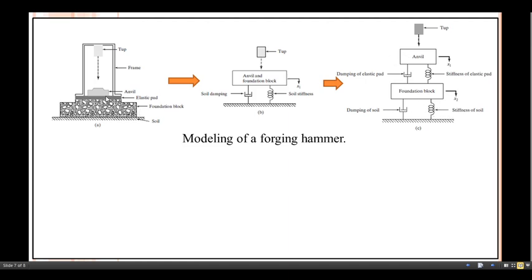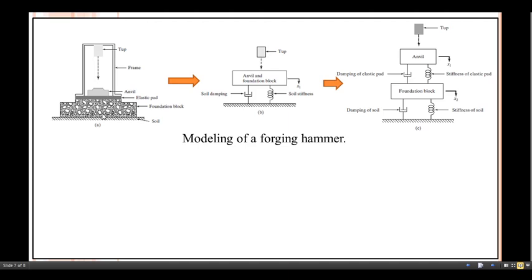So here we are separating this anvil and the block with the help of this elastic pad. Now we can show this anvil separately here, and the tub is falling on that anvil to give shape to that particular component. Now this is the refined mathematical model of this forging hammer. So again we can redefine various terms, and we can get the final things.